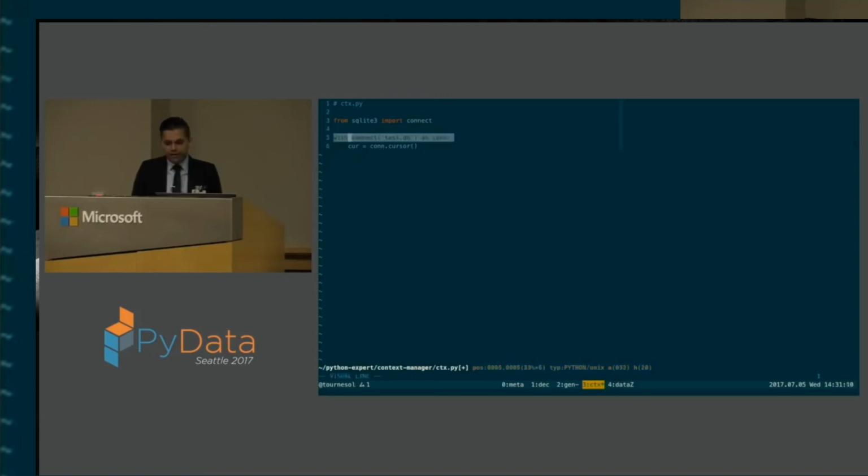So here, I connected some database. I have some cursor on that database. And I could do some statement. So I could do something like create table points, x int, y int. I have some statement to execute a table, maybe insert some things into this table.